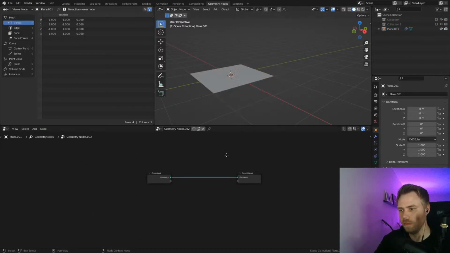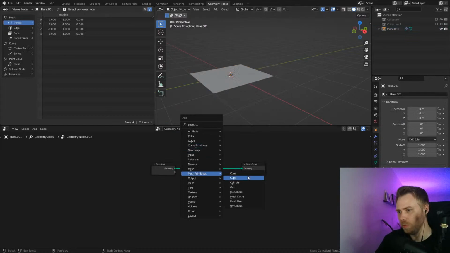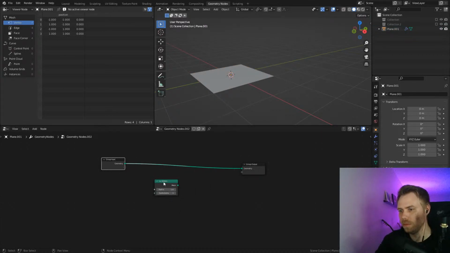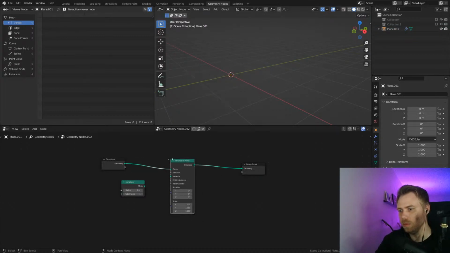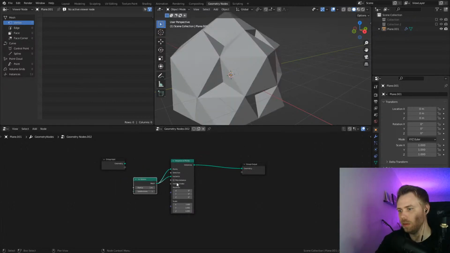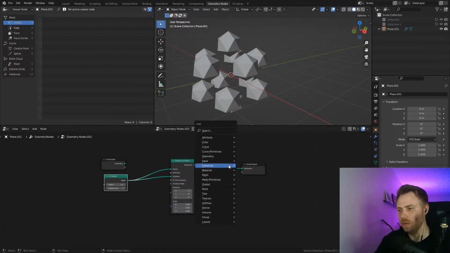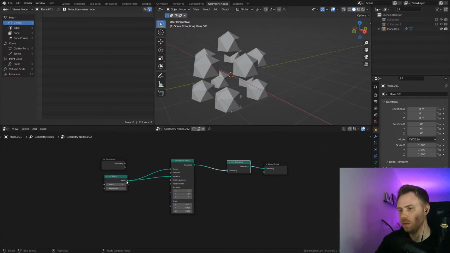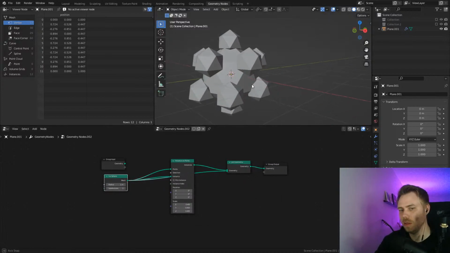You do it properly here. So, mesh primitives, icosphere. Instance on points. Want these to be the points, that to be the instance, this to be this. Then you want geometry and connect this.